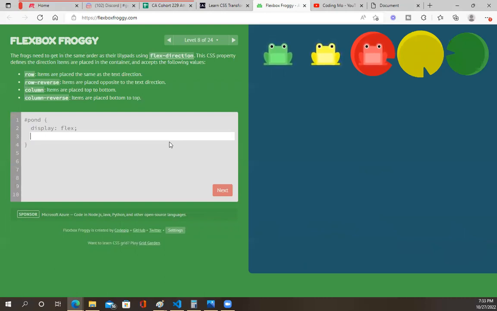The frogs need to get in the same order as their lily pads using flex direction. This is a new one. This CSS property defines the direction items are placed in the container and accepts the following values. Oh, this is row reverse.